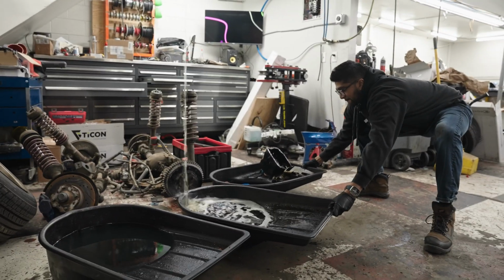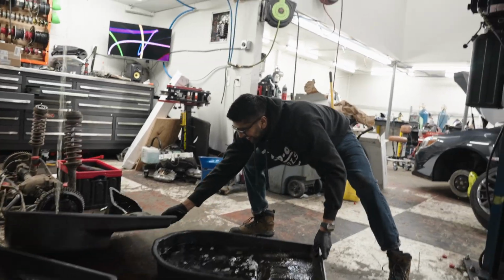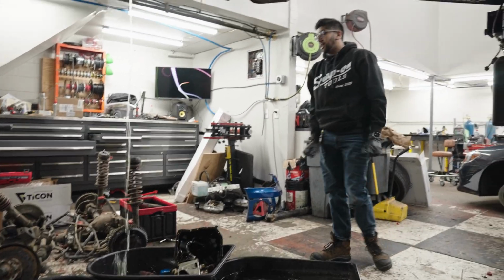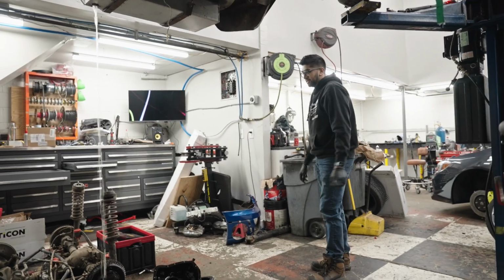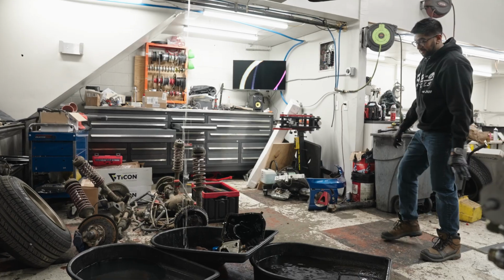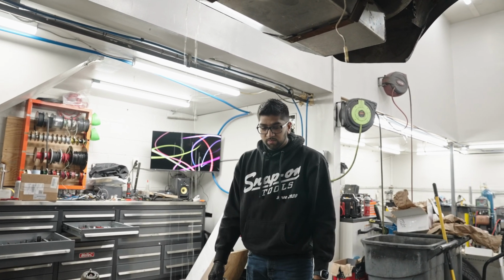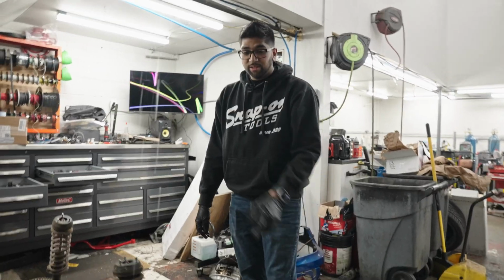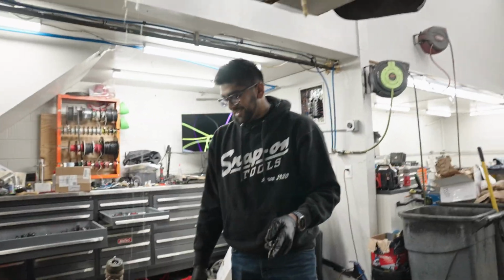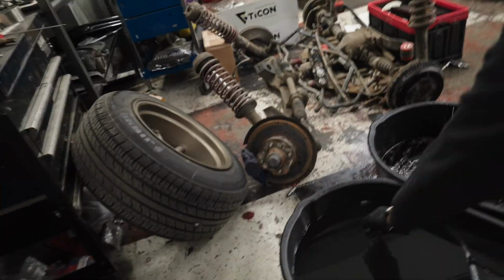Yeah, this is not working. Oh, there we go. Now it's empty. It should be lower than all the fuel lines now, so I can put the plug back in. I think I dropped the plug in the first one. Oh yeah, right there. Nice. I'm gonna use the hand that doesn't have an open wound on it.